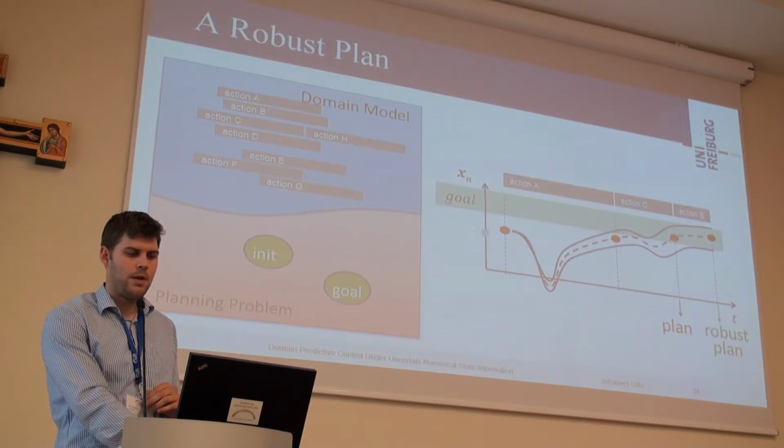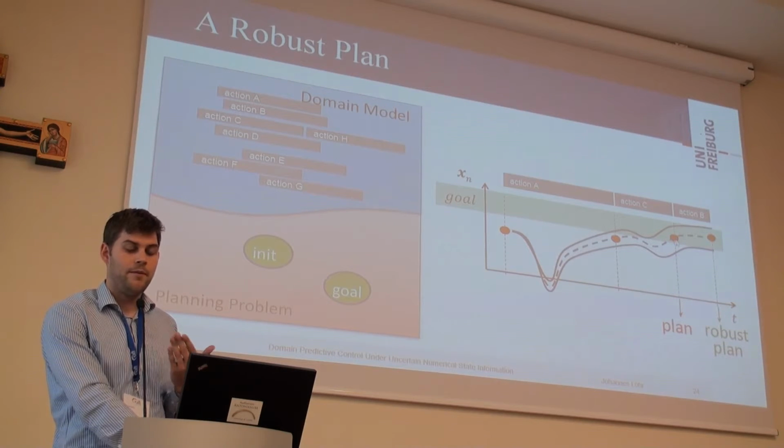This is a numeric variable, and this is the time to future. And the planner has knowledge of these red dots here. These are the expected future numerical states. The planner would be done here because, yes, the state is part of our goal region. But in fact, there's a certain probability here that the plan fails to reach the goal region. Accounting for uncertainties, the planner tries to fit the whole confidence region into the goal area, and this is then what we call a robust plan.